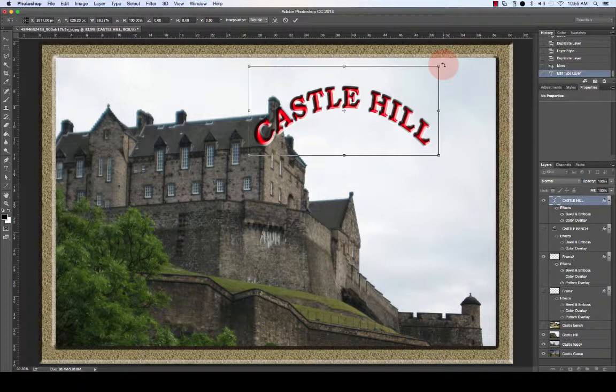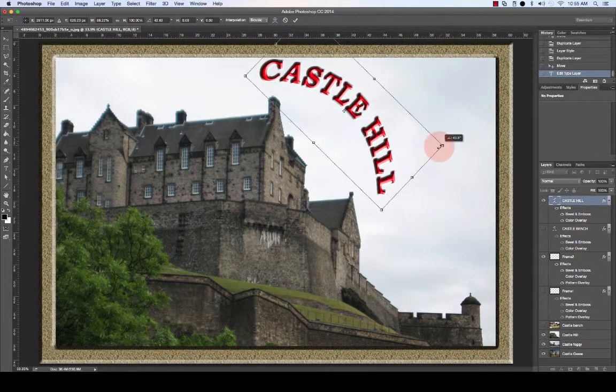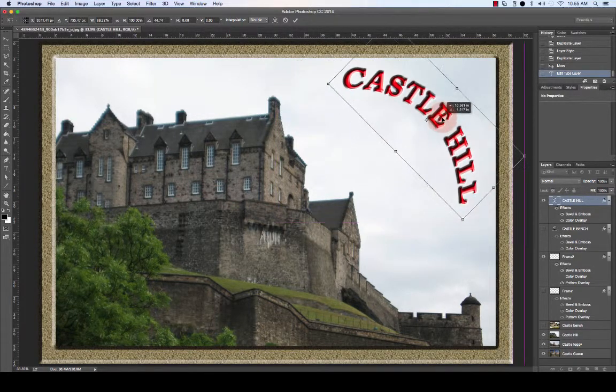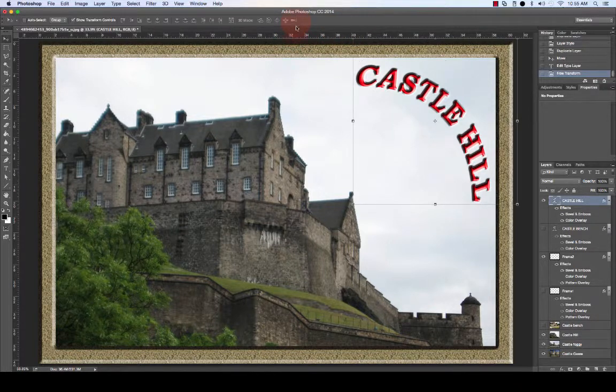So with that now set, I can click and hold and drag, and I can rotate my text. Then I can kind of move it over here. So we can say Castle Hill like this, and I'll accept that change.